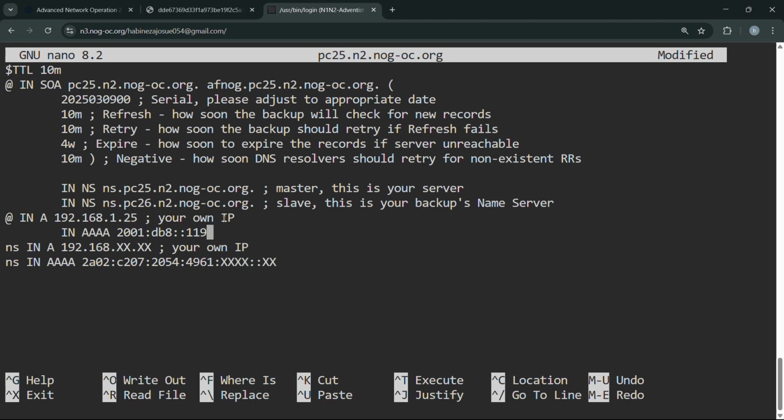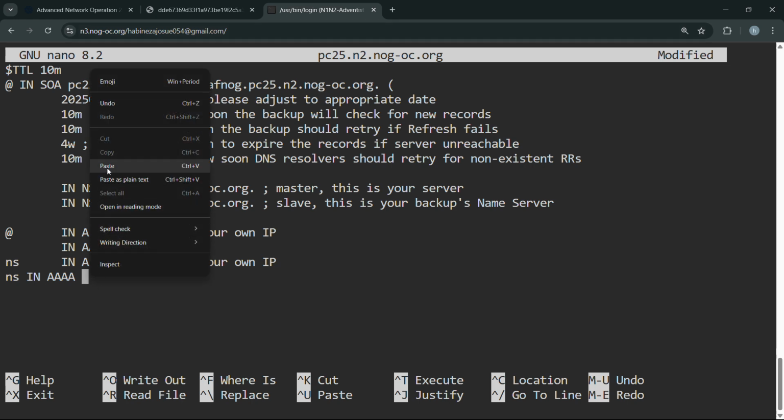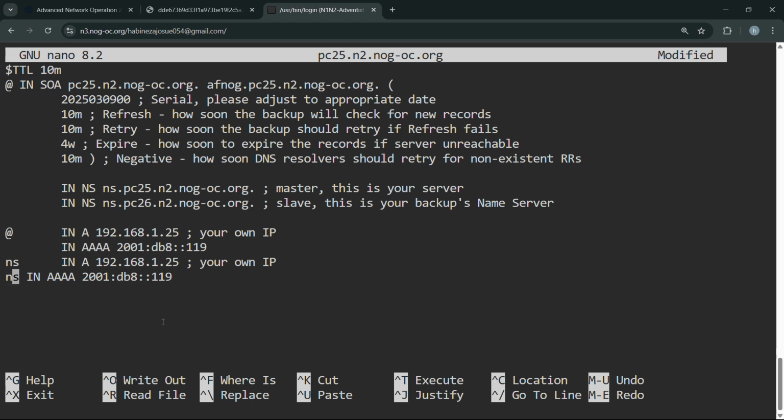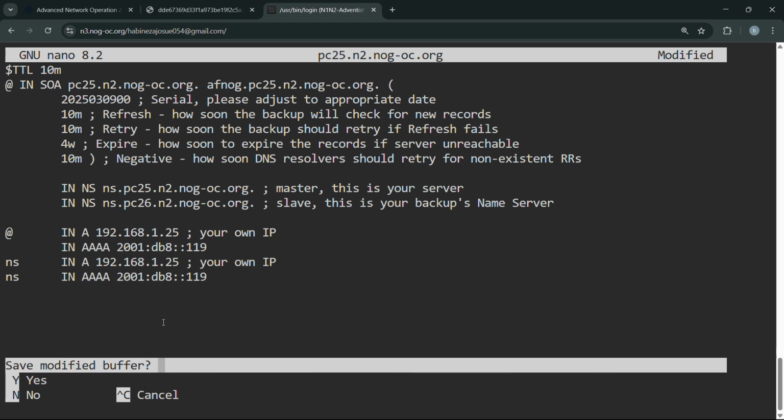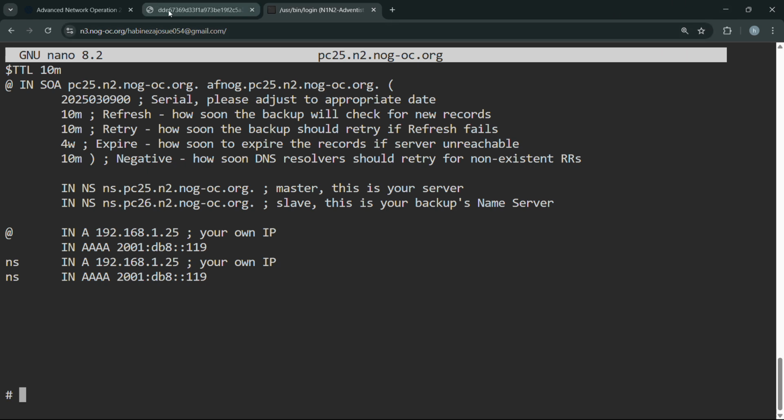Paste it there. So allow me to extend this. Okay, fine. As well as this one, I need to just bring it here. 1, 2, 5. Then I delete everything that I have. I delete this IPv6. Then I add my own IPv6, which is this one. And also need to extend that. So we are done. So I need to save, Control X, then hit Y, then enter. Okay, so we are done with this.